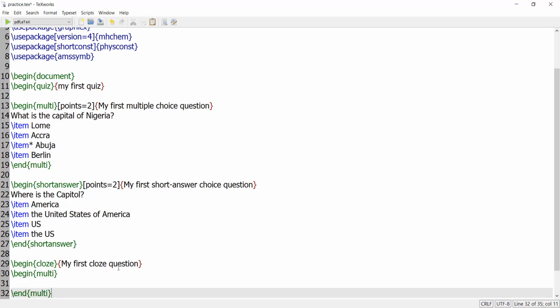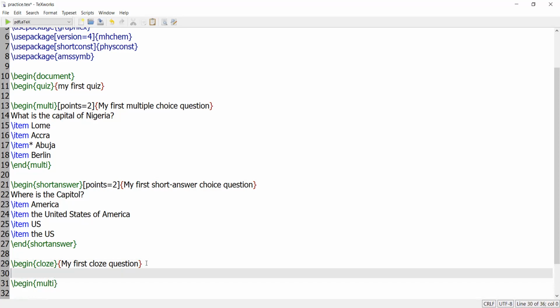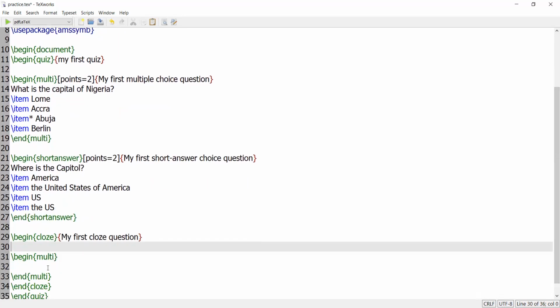So for this, before the first set of options, what text should I have? I can say the people of Nigeria are just that. And the options here, begin multi, end multi.